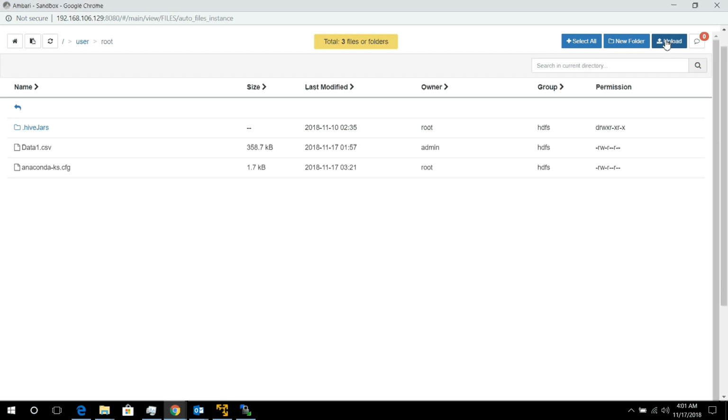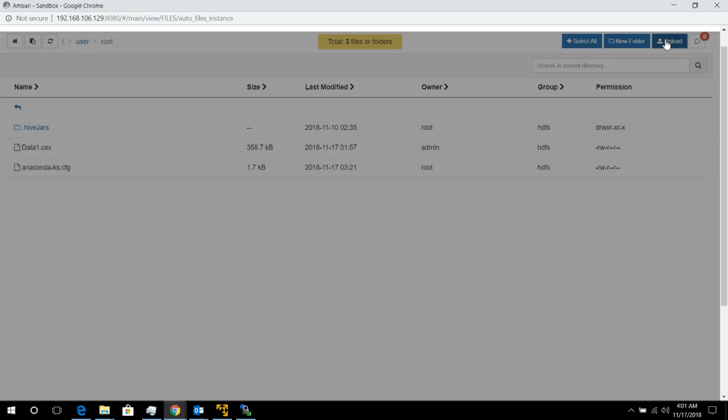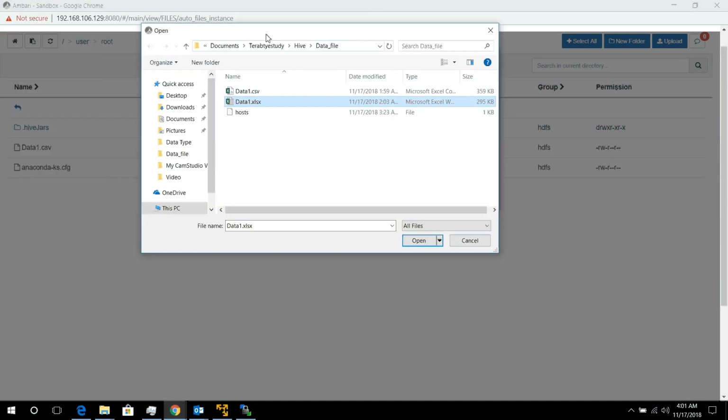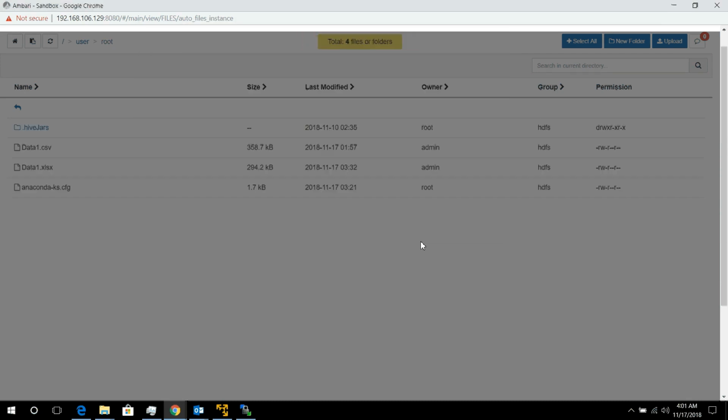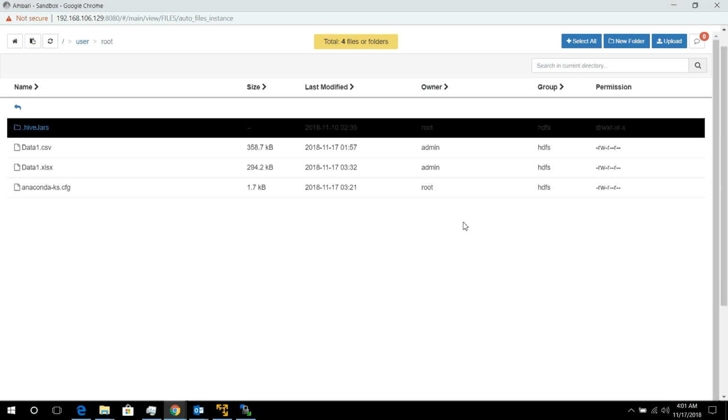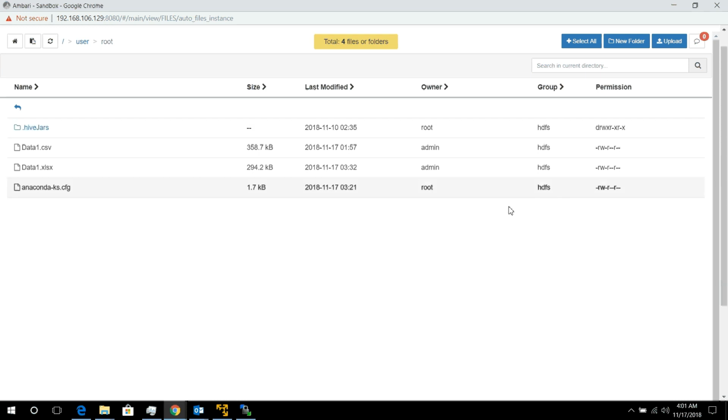But we'll try to upload one file here. This file should not be there; you can see that a CSV file, data1.csv, was there. So I'm loading an XLS file, and it's loaded. That's done from the UI side.